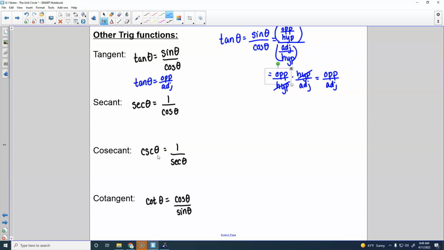Cosecant, I wrote this wrong. Make sure you've got it right on your paper. I think I probably did it right on Friday. This is sine of theta, not secant of theta. So make sure you've got that right. Hopefully I did it correctly on Friday, but you may have switched it now. So cosecant is 1 over sine. Cosecant and sine go together. There has to be a co. And cotangent is just the reciprocal of tangent. So it's just flipped from sine over cosine. These will be ones eventually you have to have memorized, but not tomorrow.